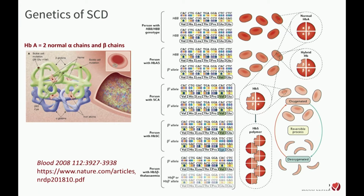So what is sickle cell disease? What causes it? In a normal hemoglobin, we have 2 beta chains and 2 alpha chains, and with sickle cell disease, the problem is in the beta chains. It's amazing: one change in an amino acid at position 6 on your beta hemoglobin gene causes sickle cell disease. People inherit one beta globin gene from their mom and one from their dad, and in the 6th position you see the amino acid glutamic acid. In sickle cell disease, both alleles, from mom and dad, have a substitution with a valine. That single change in the amino acid is what causes sickle cell disease.